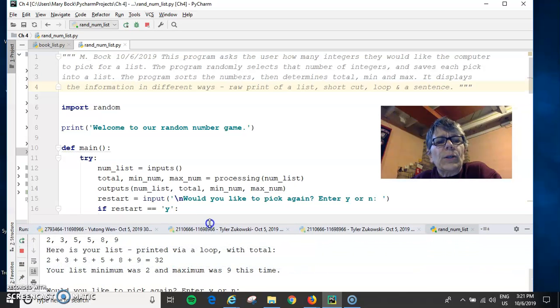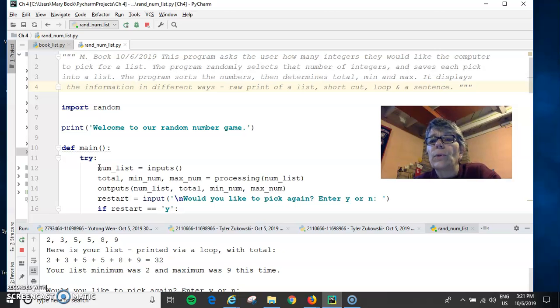So basically, looking at main, inputs is going to ask the user how many numbers do you want in the list, and it's going to produce that list, and that's the only thing you really need to return from inputs, because once you have the list of numbers, you can do everything else in processing that you need to.